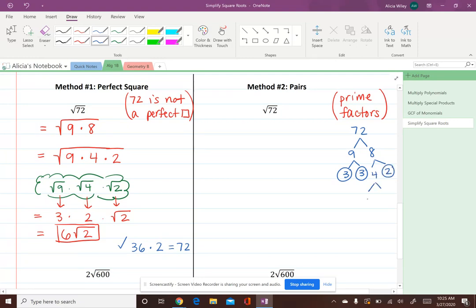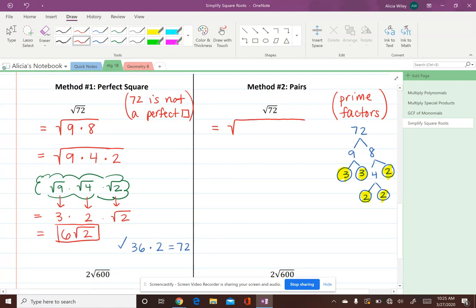The other thing you'll notice as I'm doing my prime factorization is I like to circle my prime numbers, so that when I go to write my prime factorization, I can very easily see what all my prime numbers are because I've circled them. And I didn't circle the ones that are not part of my prime factorization. So going back to my problem here, I'm going to rewrite 72 underneath the radical using my prime factorization.